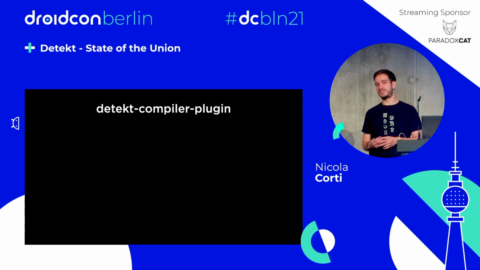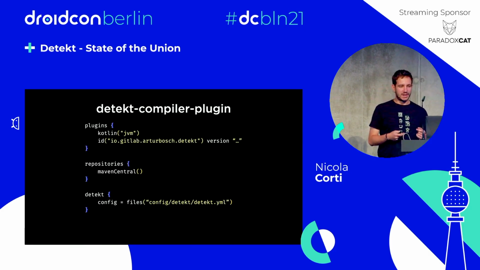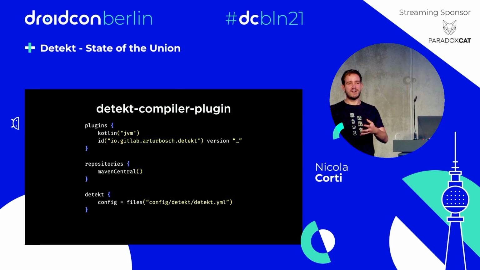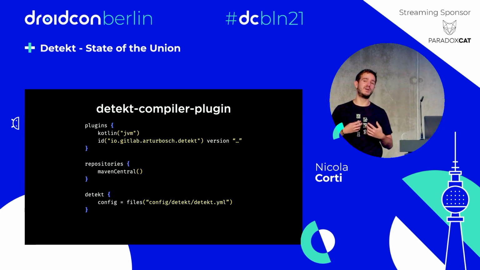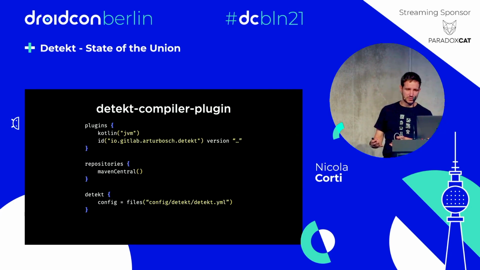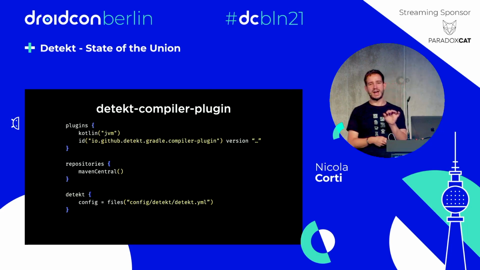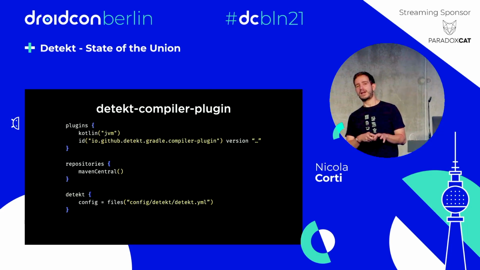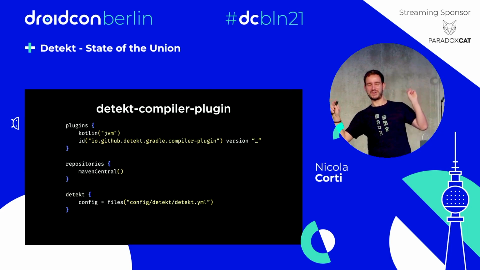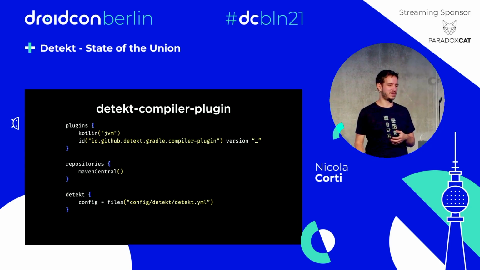So our vision is to have Detekt plugged in the compiler. And at that stage, the compiler will already give us the intermediate representation of your code, and we can see the types. We don't need to compile twice. From the user point of view, now you have something like this, where you specify the Detekt configuration. And ideally, what we will ask you to do is just to change the ID of the Gradle plugin. Everything will work. We hope so. We are trying to make this migration as smooth as possible.